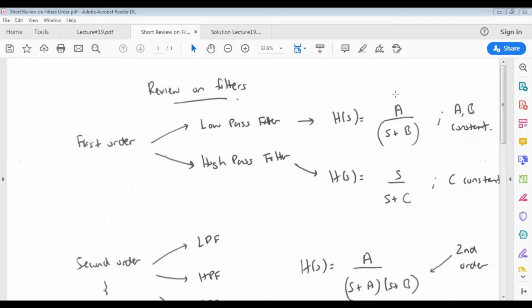These are the things that we have learned in chapter 5, just to have some short review on this. So we have learned about the orders of the filters in our lectures before, and I did mention in my lectures that our syllabus will only concentrate on the first order type of the filters. So that is why in our lecture 5 before, we just concentrated on a first order type of low pass filter and high pass filter.